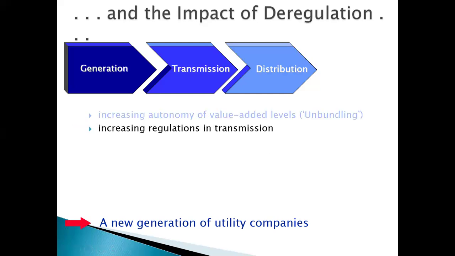What more? Increased regulation in transmission. Regulation in transmission means, if all are the same company, the transmission losses will be high, and they will pass that cost to the consumer end, and the consumer has to pay more. But if they are separate companies, the regulation will ask the transmission company to reduce the losses. Now, who is the regulator? The regulator is somebody created by the government, who will look after the whole deregulated market. They have to regulate that you cannot go beyond 20% losses.